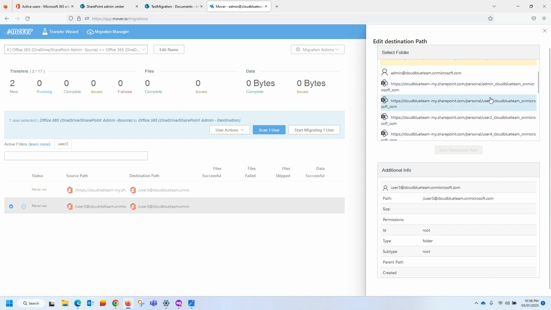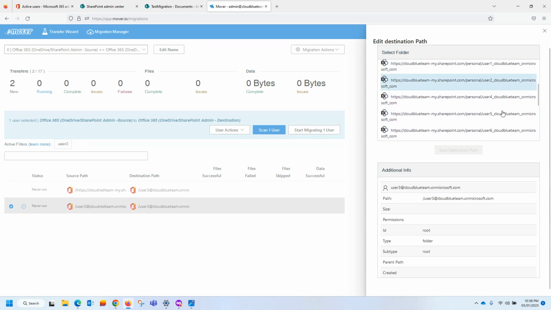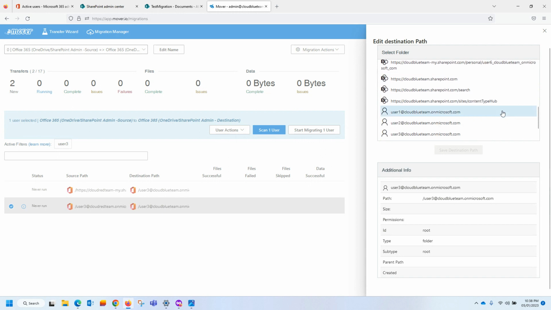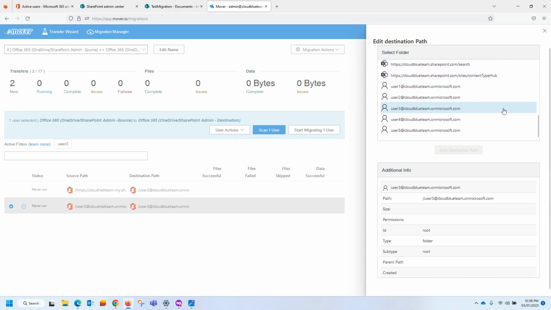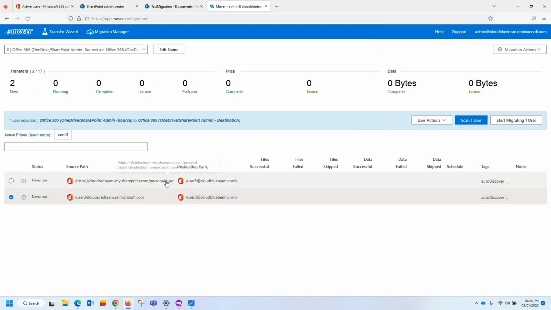4, 2, 1, admin. So now what this means is user 3 is having some problem with their OneDrive data or OneDrive license probably. That can be an issue, but then let's see if something else is there.